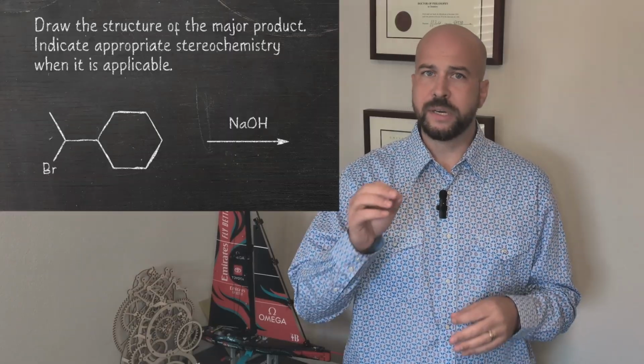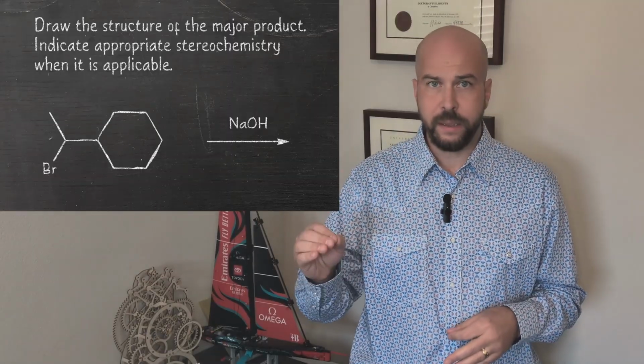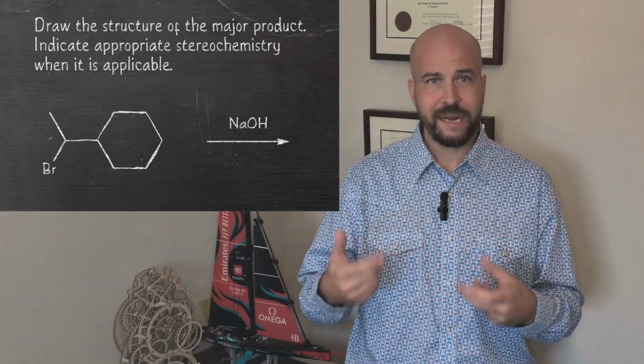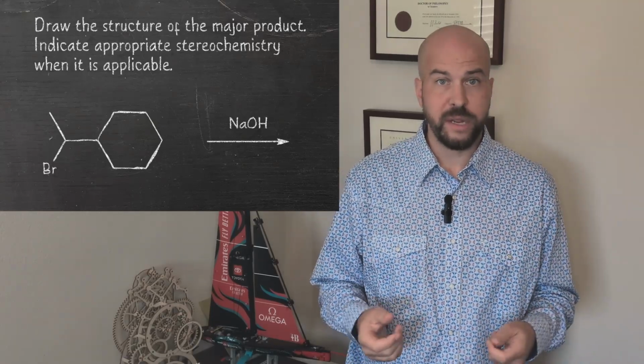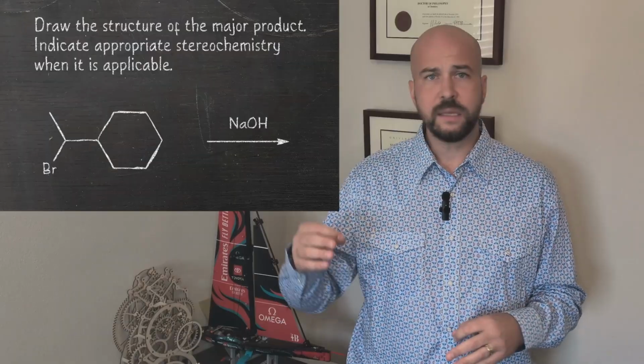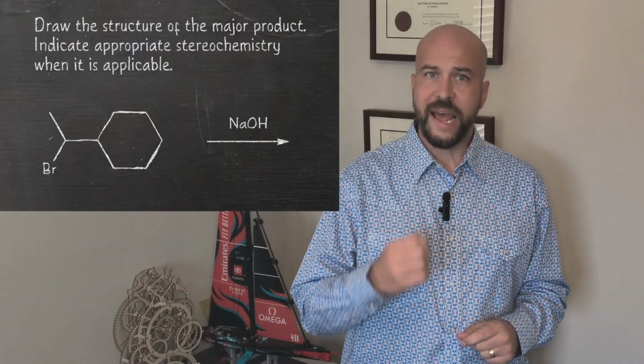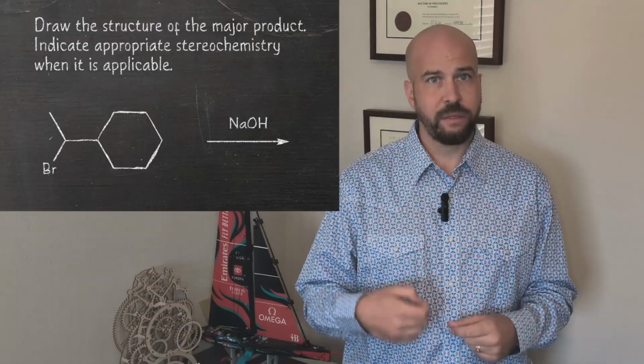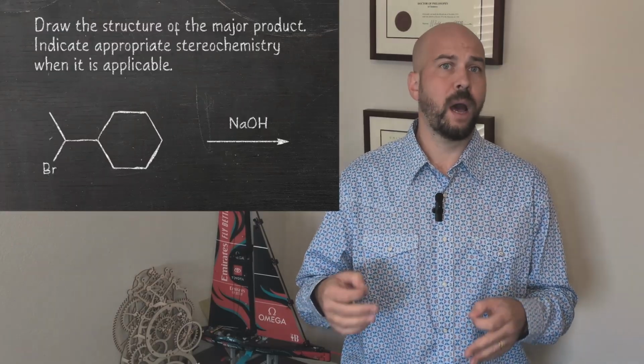But before I talk more about that, I want to discuss a different reaction, one that was brought to my attention due to its inclusion in a homework activity. This activity involves looking at a reaction and predicting what the major product will be, making sure to correctly assign any stereochemistry if applicable. And the final example on the worksheet was the reaction of 1-bromoethyl cyclohexane with sodium hydroxide.